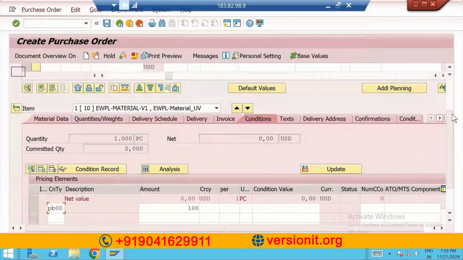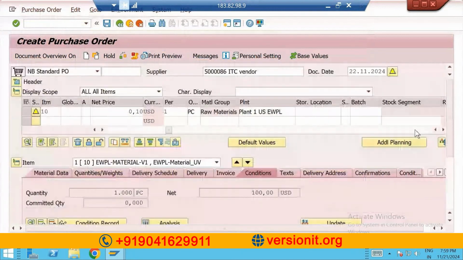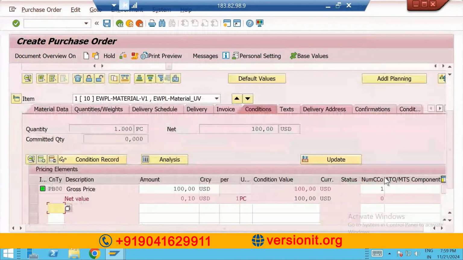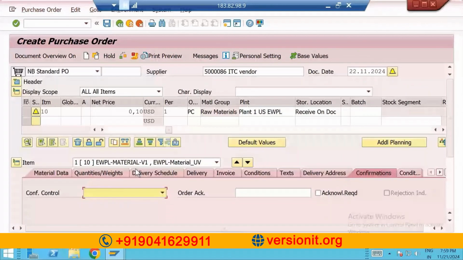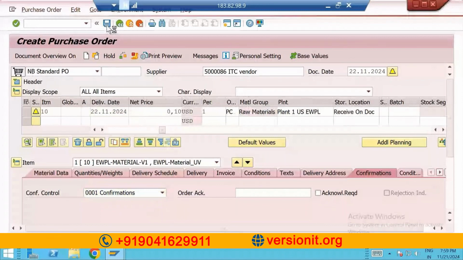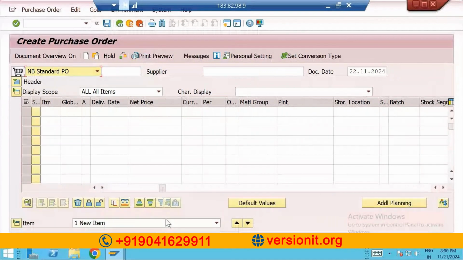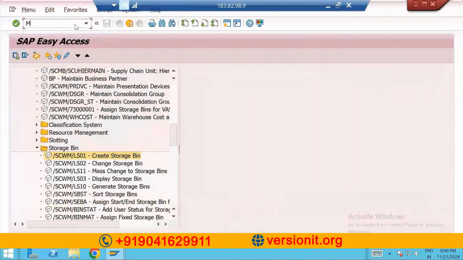So I will select ROD over here as the storage location. ROD, received on dock, and go to the confirmations. In this system, we are going to create the inbound delivery manually, so I will select confirmations over here. But in your case, you are automatically receiving the IDOC from the supplier and it is creating the confirmations. Both are the same. So the purchase order is 364, right? I will go to display purchase order. Okay, there is no release strategy.